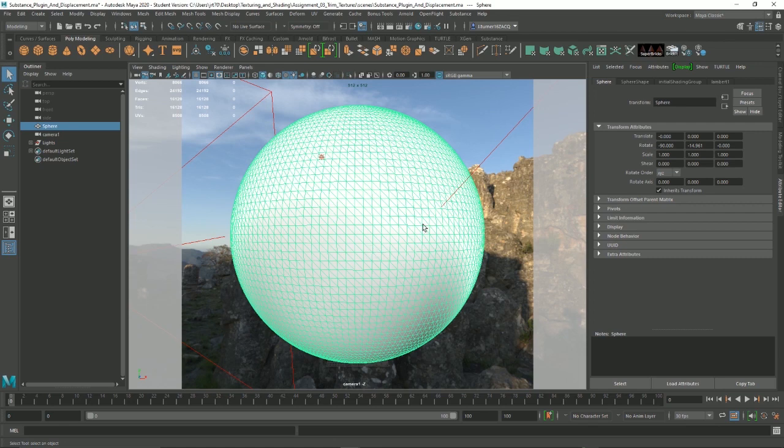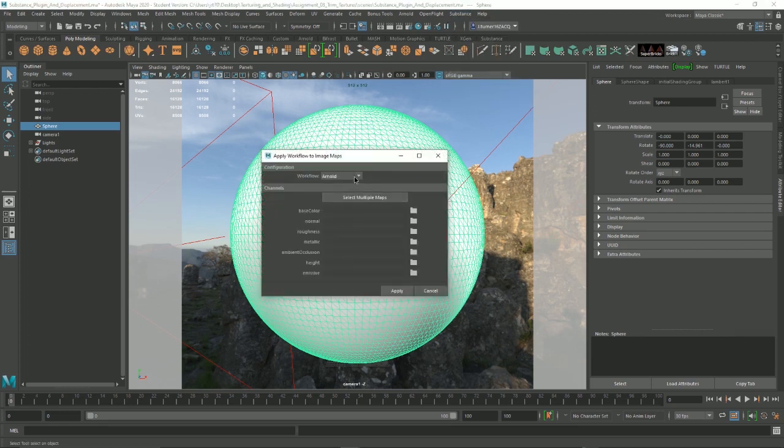So, anyways, we have our camera locked, so I don't have to worry about moving anything. What I'm going to show you now is how to use the plugin. You just click on the tab up here and go to Apply Workflow to Maps. Something cool that they have within the plugin is you can do all 5 of these different render engines. They've made a workflow for them, and we're obviously going to be using Arnold, but they do have one for V-Ray, Redshift, Renderman, and then Maxwell, which I've never used, but it is there.